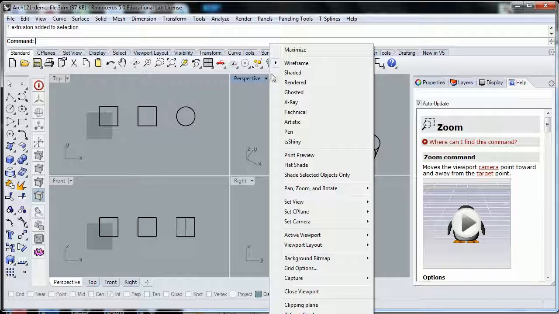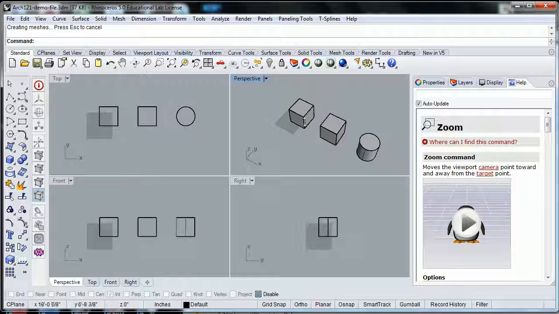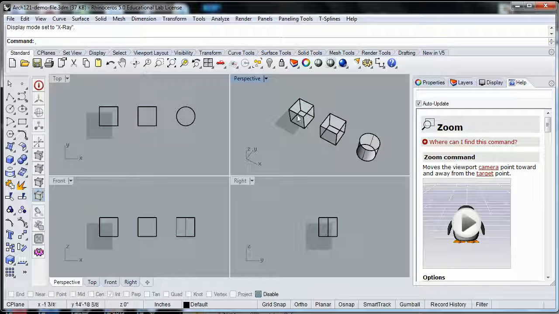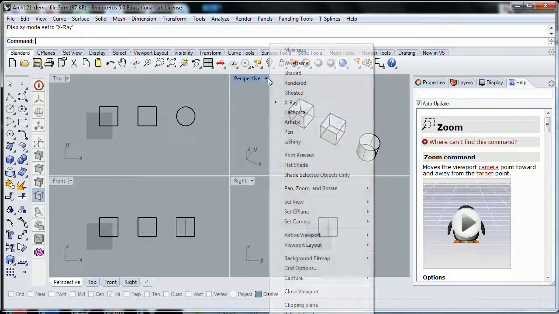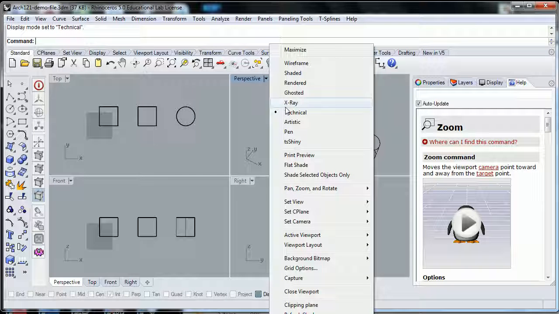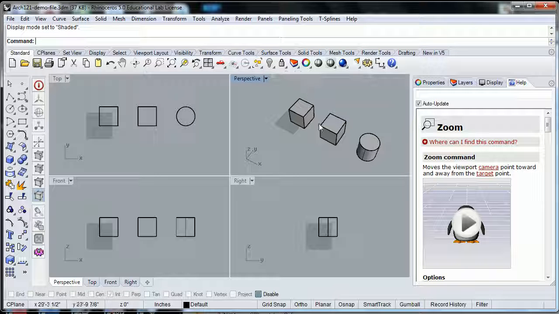If we want to, we have different view methods, anywhere from shaded, as well as rendered, and also X-ray, where we start seeing through the object, and then technical, which we probably won't use. Most of the time we'll go through either wireframe or shaded. With the shaded view, you'll see the thing looking a little bit more solid, right? So that's what we'll do right there.